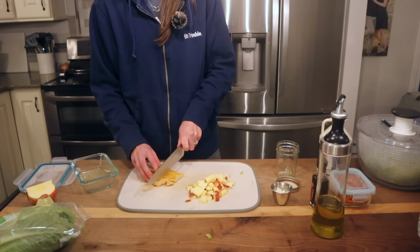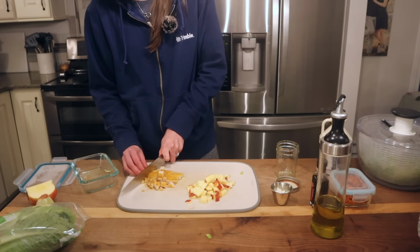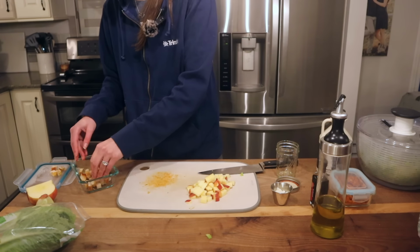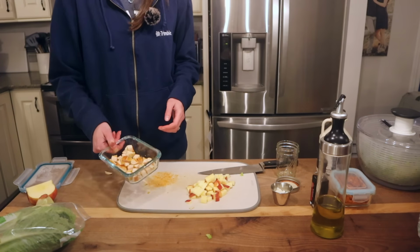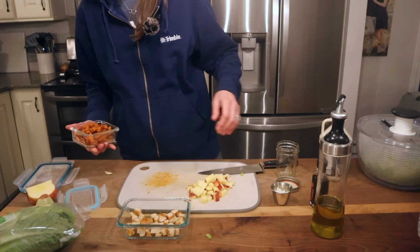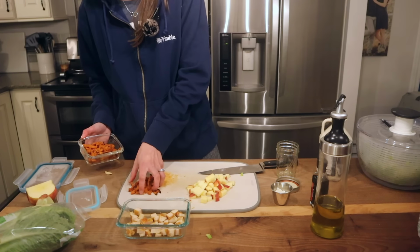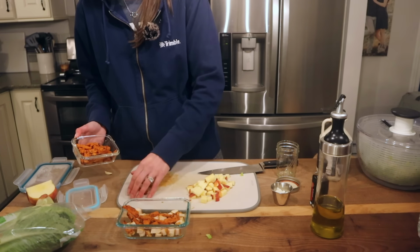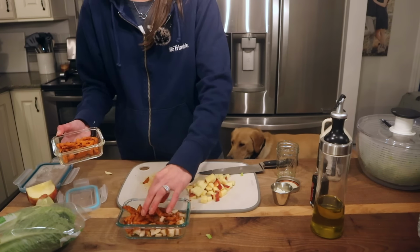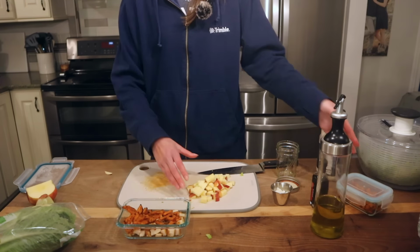Okay, here I'm just slicing up one of the chicken breasts that we made together last night. Like I said, it's already cooked, so this is like the easiest dinner in the world, but you could always go ahead and air fry a little chicken. And I'm gonna stick that in this glass jar or glass container. And then my sweet potatoes, I think they're a little bit big for this. Well, no, I think they're fine. I'm just gonna throw a few sweet potatoes in here too, and then I'm gonna pop this in the microwave as soon as our rice is ready. And that's how we'll warm those up. Okay, this stuff is ready to go.